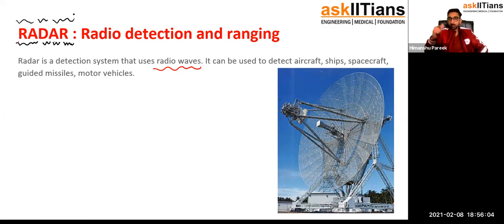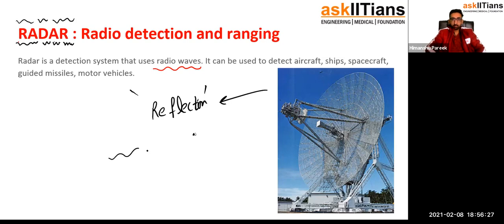So high energetic waves basically. Frequency high means energy is high. Now again, it also works on the principle of reflection of sound waves. So that's a typical picture of a radar. And here also the radar would be sending a signal. And that radar signal would be going from here, like this. And there is an obstacle and it will get back the signal.